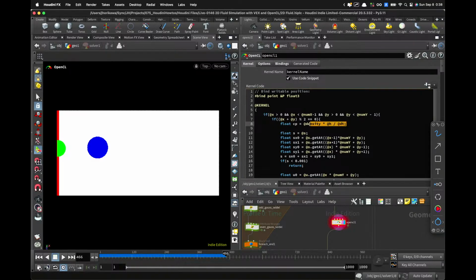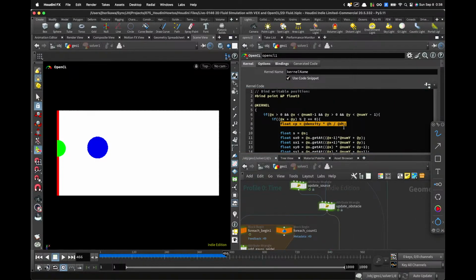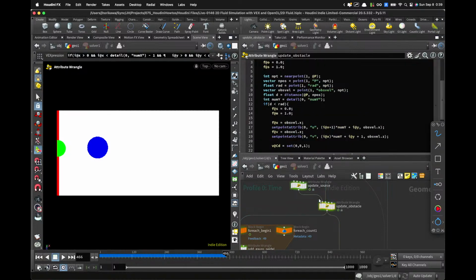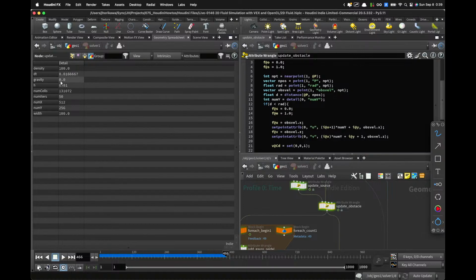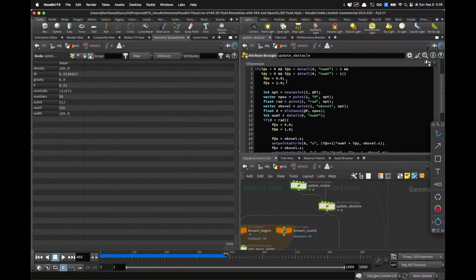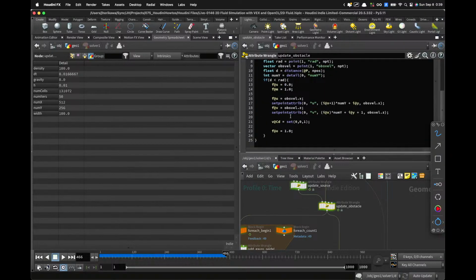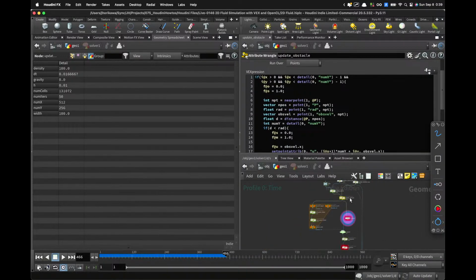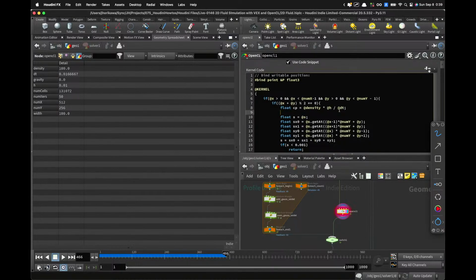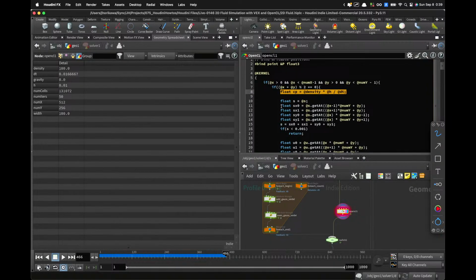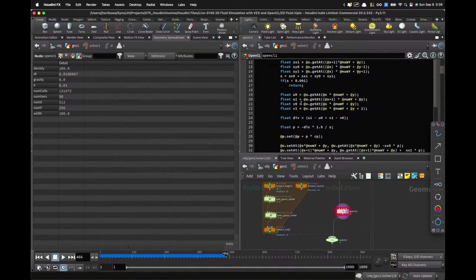So this is CP. Let's check the density, H and DT. Density is 100, DT is like that, H is like that. So pretty much you got 100 with the CP, I think. Right. This is pretty much more or less 100.